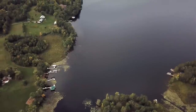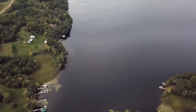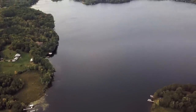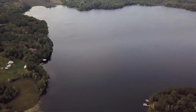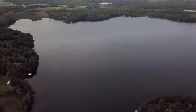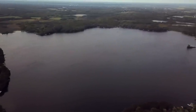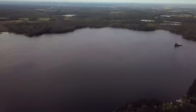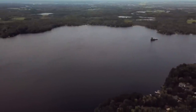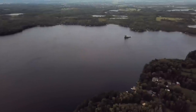My only research is to look on Google Earth, and it looks as fishy as every other lake up here. It does look like it's got more off-colored water, which we would all prefer for sure. Some of these lakes are obviously very clear. And it doesn't have too much grass. It doesn't look like it's choked out. It does have a few docks. Not so many that Andy can just whoop up on us too bad on them. But it does have a few docks. That's kind of what we've seen on it.